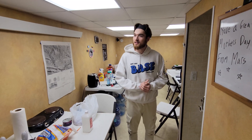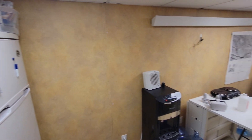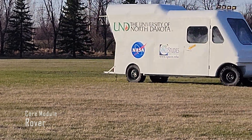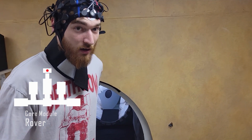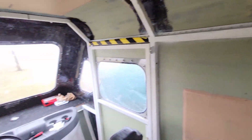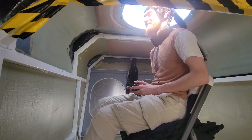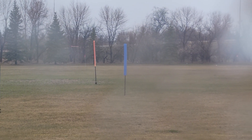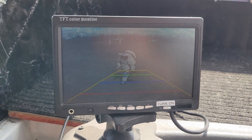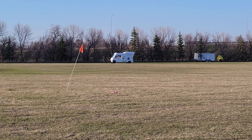This is the module that we all hung out in the most together, and this is where we spent quality time with each other. One thing we forgot to include while filming this tour is the rover. This electric vehicle is accessible through a docking port on the core module and can be used for excursions around the UND habitat property. This is also where we did most of our drone flights, since there was concern that the inclement weather might damage the spacesuits. We also used the rover during an EVA mission to assist with a simulated geological sample collection mission, and on some occasions just drove it around for fun.